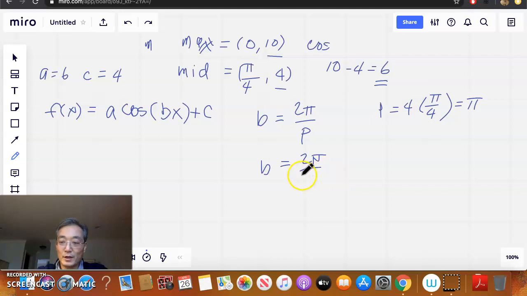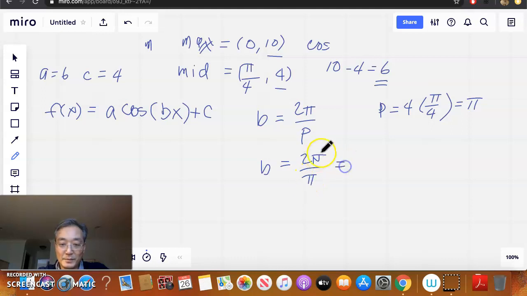Okay guys, so this is just a continuation of the previous video on constructing sinusoidal functions. I was trying to rush to finish it, so I made a mistake here. I put a 2 here instead of the pi that I found for the period. Okay, so let me put the correct answer here. It should be pi down here.